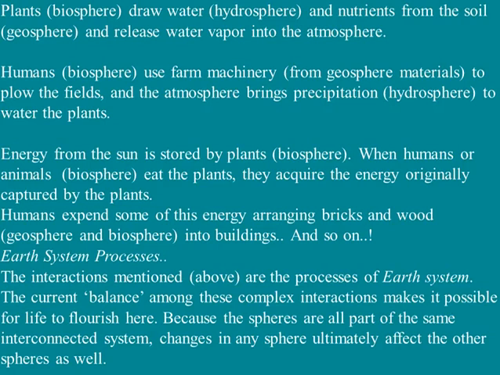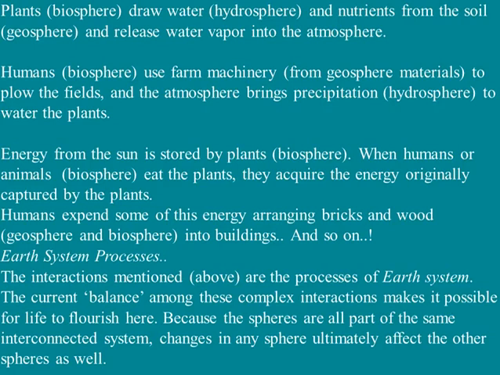It is stored by plants, and then the humans eat the plants, and that's the interaction of biosphere and geosphere, you can say, both being biospheres. They acquire the energy originally captured by plants, but humans expend energy as well, in that way geosphere and biosphere, in buildings, that's also geosphere, and so on. These processes are in the form of cycle or phase or dynamics, which elaborate all these things we have explained as an interactive system.